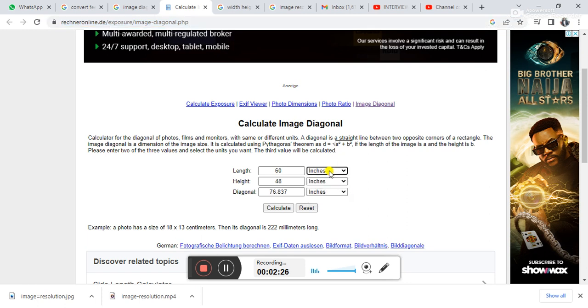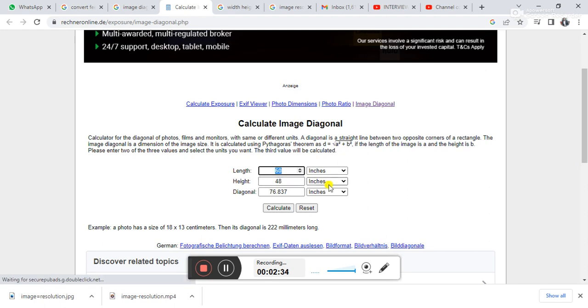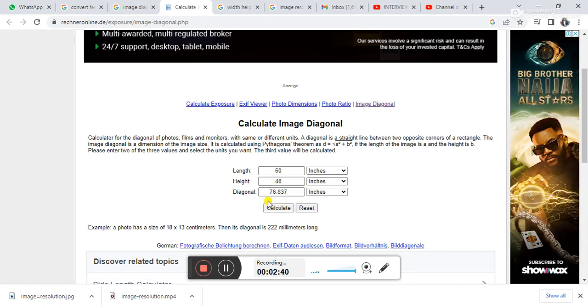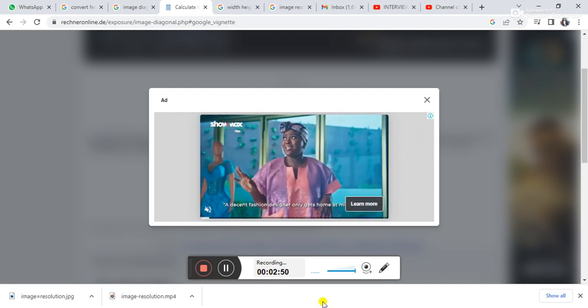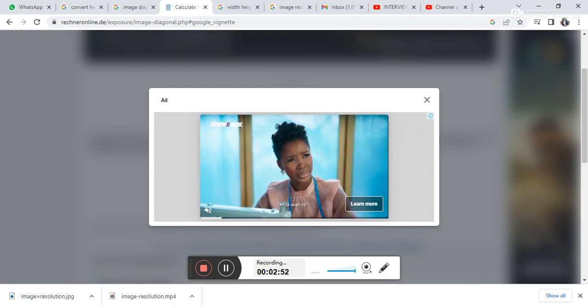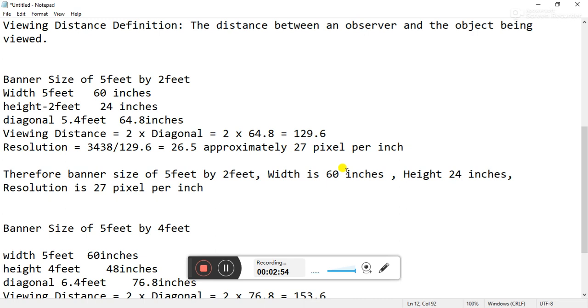For example, if we have 60 inches for the length and 48 inches for the height, we just click on calculate, and the system tells us the diagonal. If you don't want to use this, you can use the Pythagoras theorem to do your calculation if you are good in maths. Having said that, we will return to what we're doing.